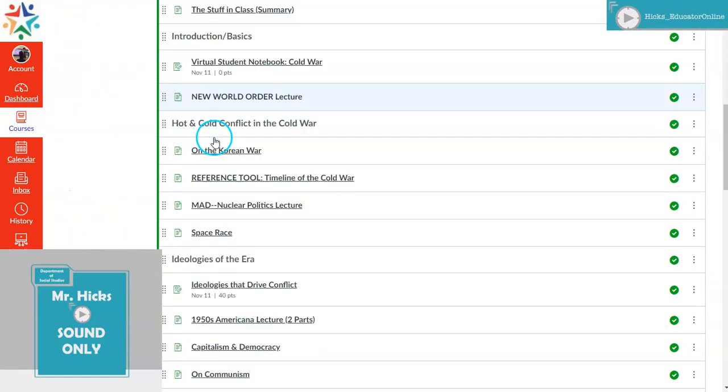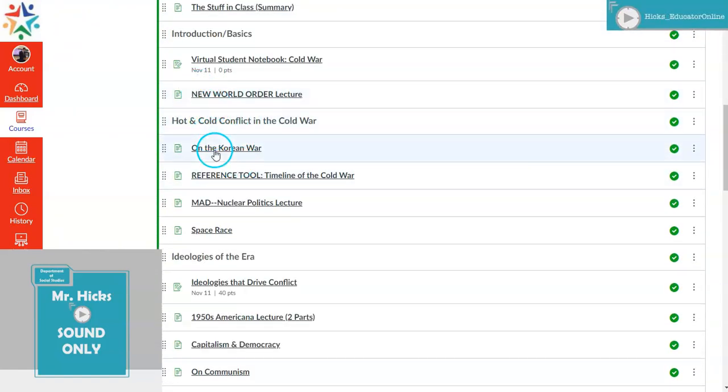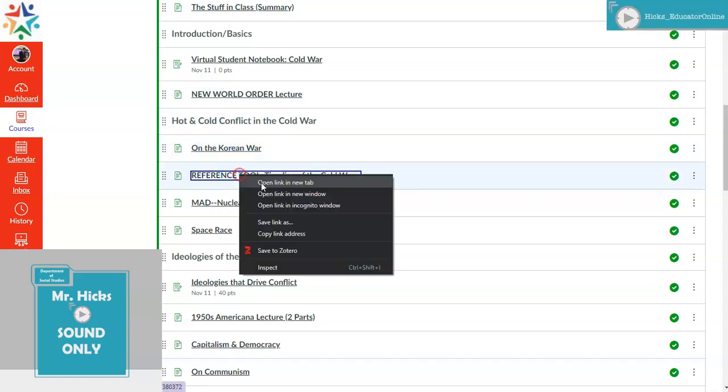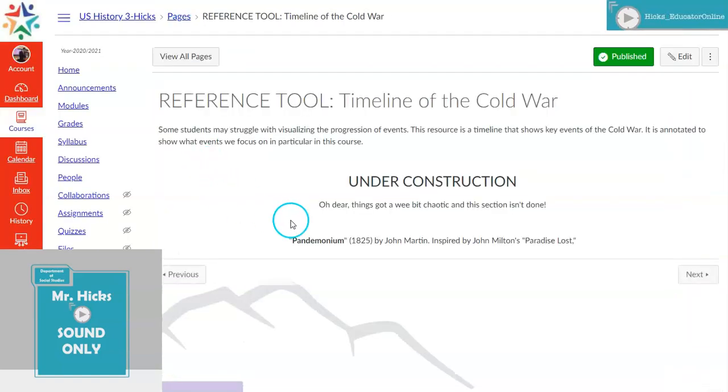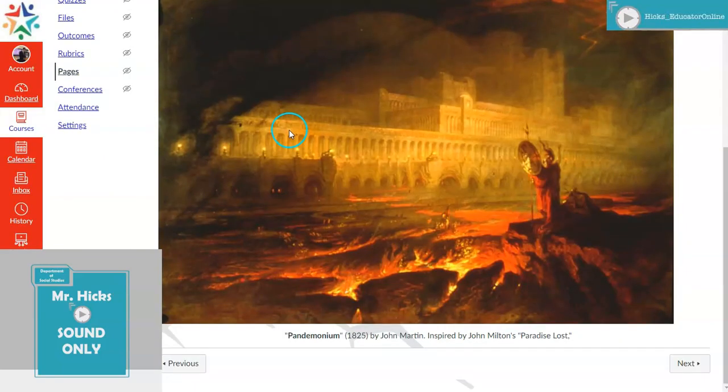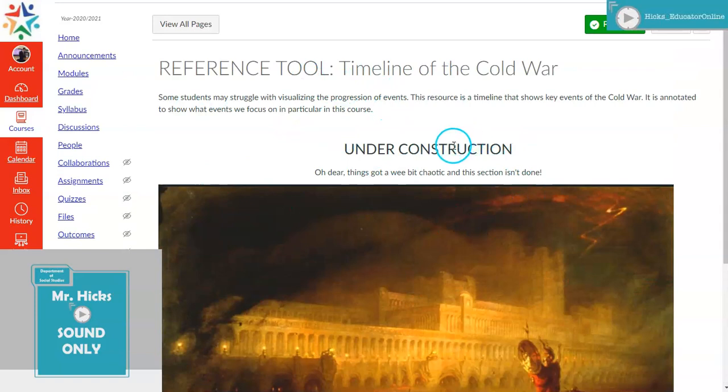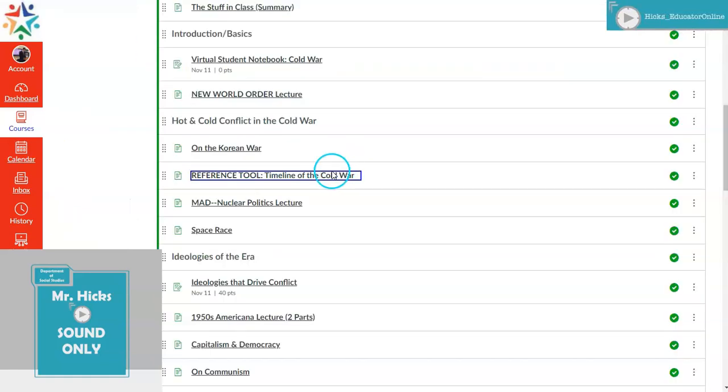But now, materials on the Korean War are going to be located here. This is something that's not quite done yet, but I will have a timeline that kind of goes over the Cold War to give you a big picture of all the events that are happening, because the Cold War covers pretty much the rest of our course, and so there's a nice little timeline I need to still put together. Deadlines are tight, getting things all caught up.